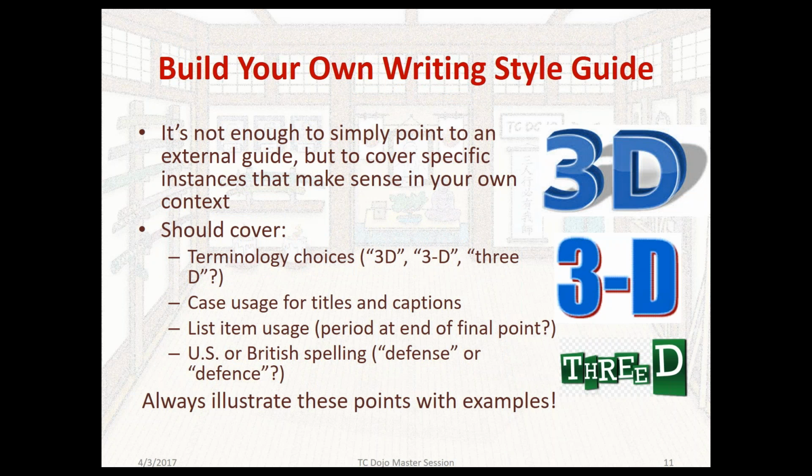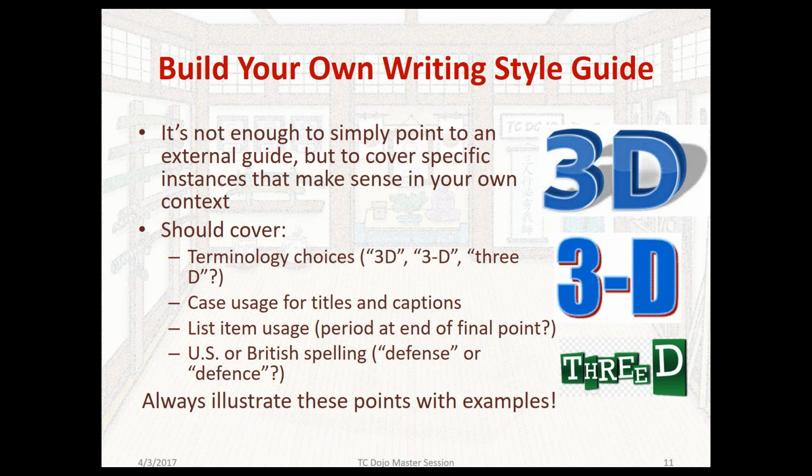So then we look at building your own writing style guide. You can refer to these other things, but you actually still want to build something that is still wholly yours. You need to cover specific instances that might make sense just for your context. So, you want to cover such things as terminology choices. When you're using a term, in this case, I've got 3D, is it 3D, 3-D, or do you actually spell out the 3 as a word and then follow it with a D? All are valid, but you probably want to stick to one in your documents.